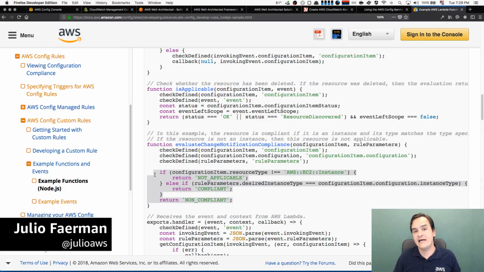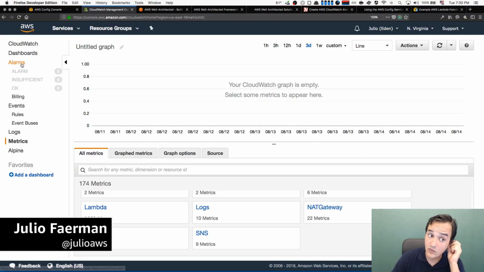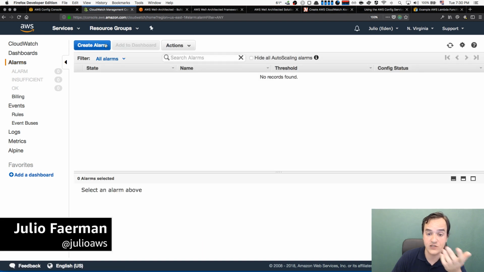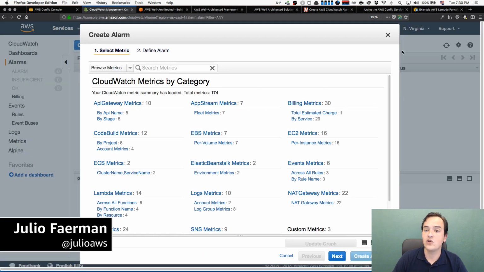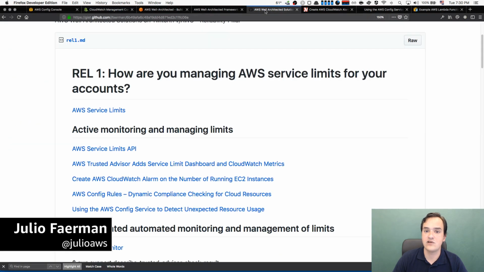But you can see that one thing is the perspective of being compliant with your given rule. For example, if you're under utilization in your resource consumption or above. Or you could monitor on a CloudWatch metric and just create an alarm on top of that custom metric. And those are the ideas that we're seeing here. And again, this is just a couple of ways to do it.